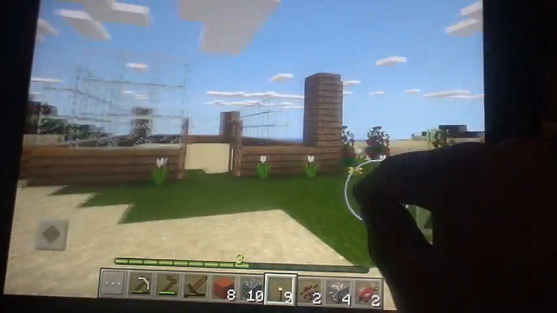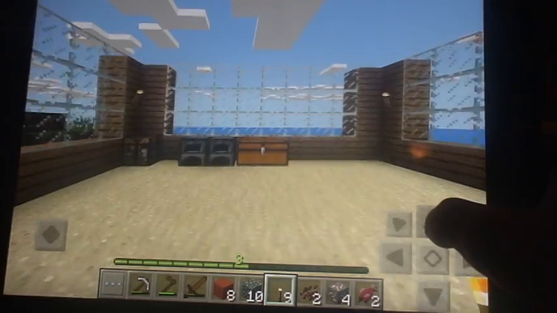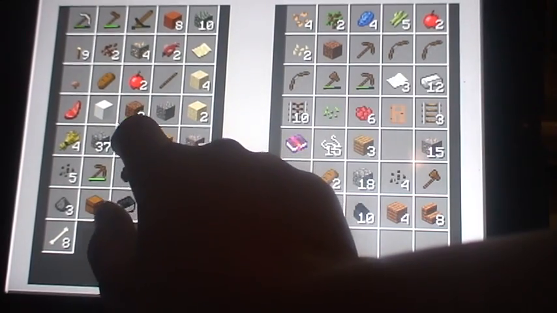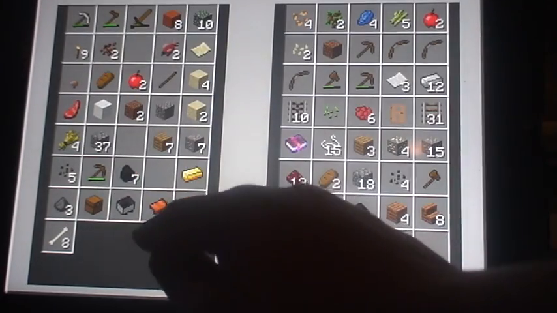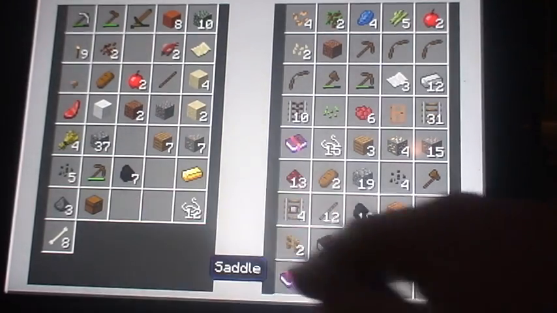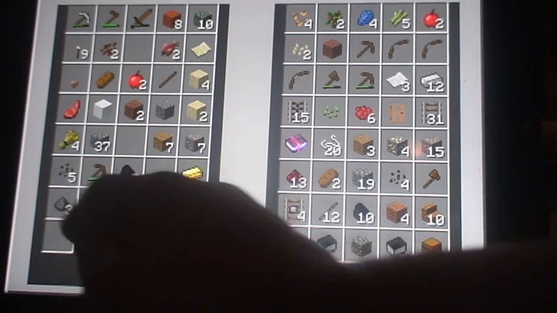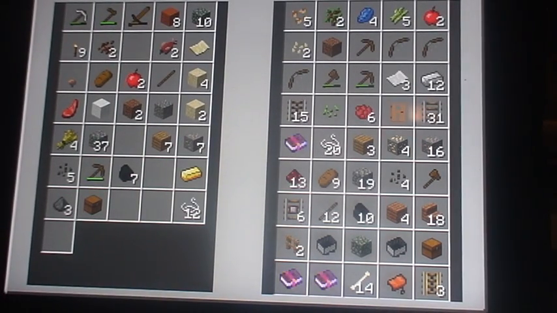Should we explore? Are you sure you put keep inventory on? Yeah, I did. Okay, good. I'll put my stuff on. Okay, I'll put this stuff in. We got a lot of stuff, a lot of important stuff. Hey, Jack, the saddle's important, too, remember? Wait, powered rails, yes, Jack. Powered rails are actually really good.